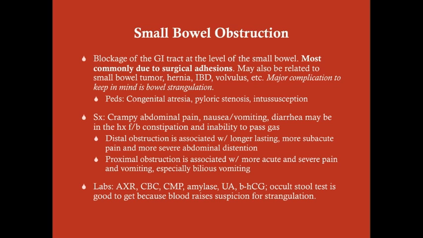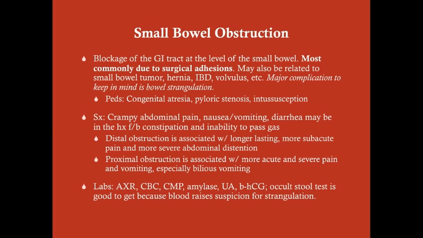It can also be related to the small bowel tumors that we'll talk about in a little bit. It can be related to hernia, especially femoral hernia. It can also be related to inflammatory situations such as inflammatory bowel disease. And then volvulus is something that is seen as well, especially in the pediatric population.